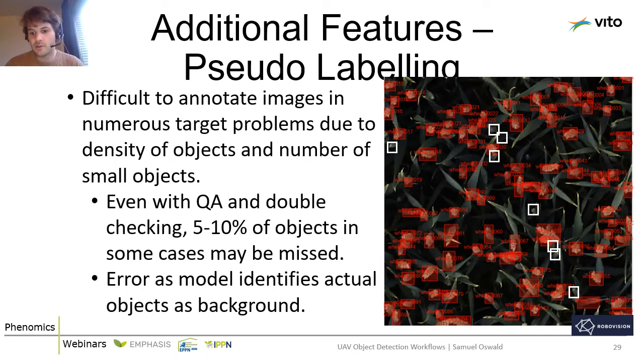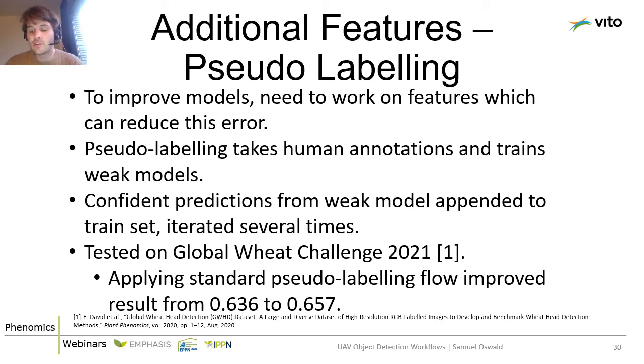As it's training, the model will see what should be a wheathead, but it will recognize it as being background. So if you have similar cases, you might end up with a low confidence prediction of that object, or the object is just incorrectly not predicted, which isn't what you want. And so one way that you can overcome that is, once you've labeled the images, improving it by filling in these obvious predictions. And so that's where the pseudo labeling functionality comes in.